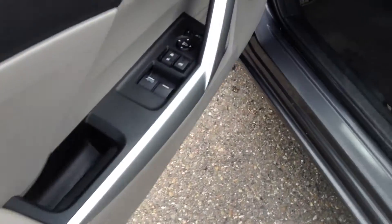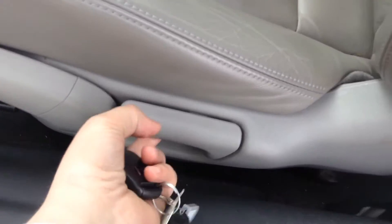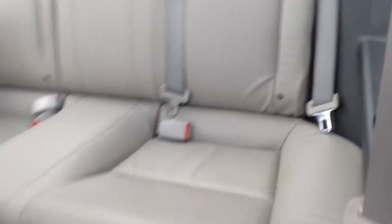Alright, open these big coupe doors. We have your power windows, locks, and mirrors up here. If we need access to the back seat we're just going to pull this forward and this is how we will get back here. I'm not going to crawl back there because I'm too tall, but these seats do fold down nice and easy so if you need more space in the back that is accessible to you.